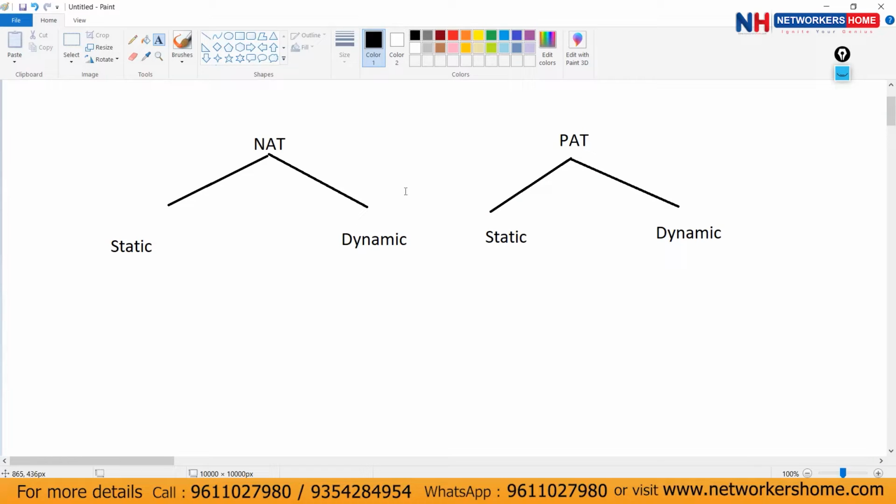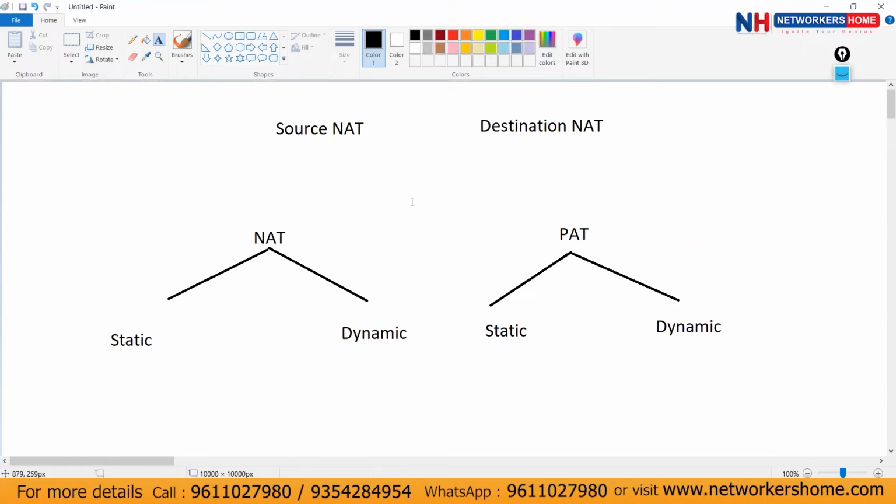The way you implement it will define what kind of NAT you are using, whether it's source NAT or destination NAT. That means if you take any other vendors like Palo Alto, FortiGate, Sophos, Barracuda, whichever other firewalls, you can implement the NAT with the help of source NAT or destination NAT.